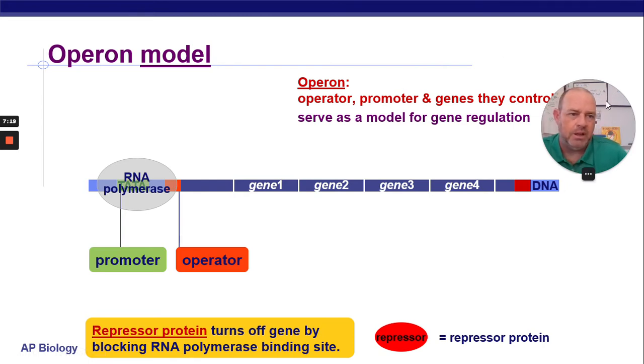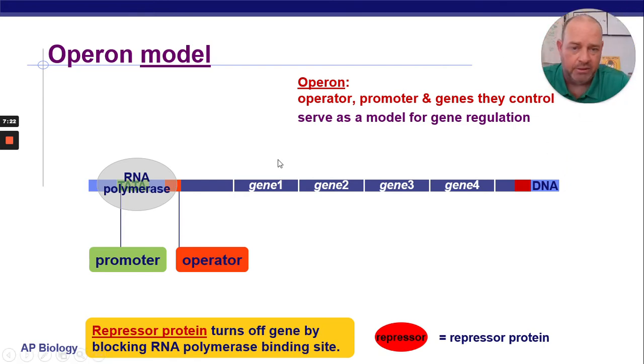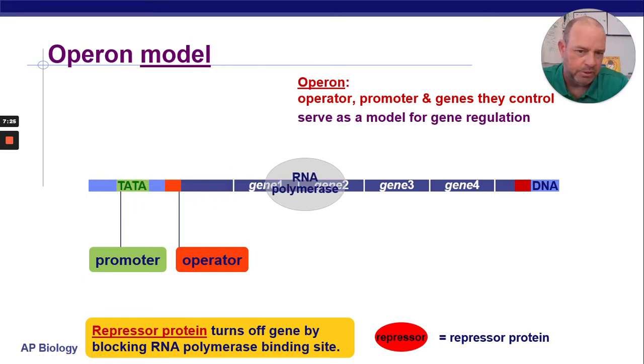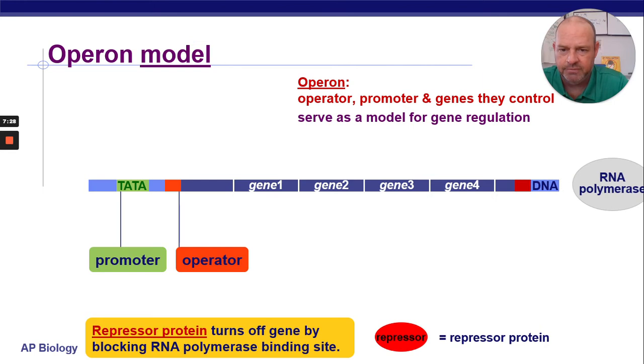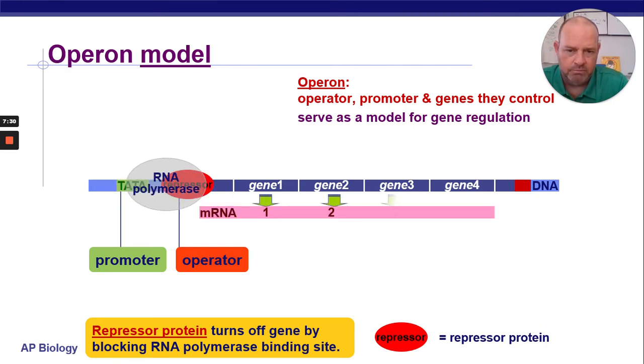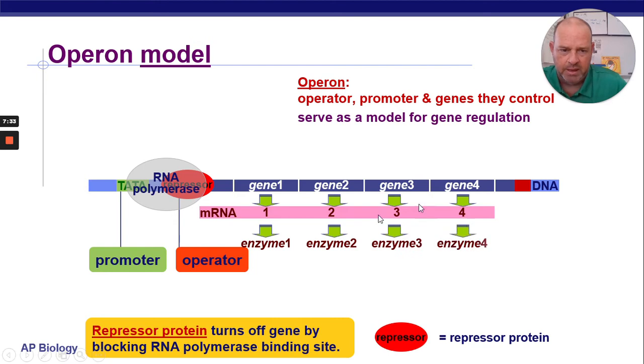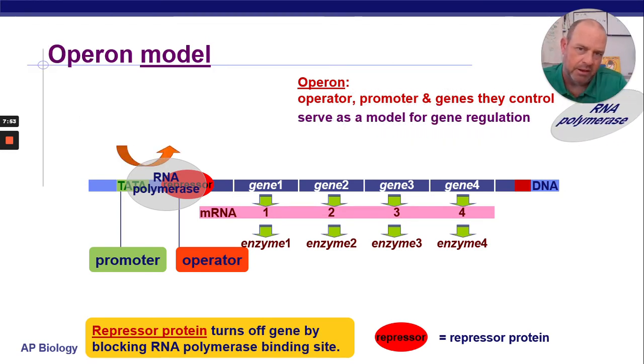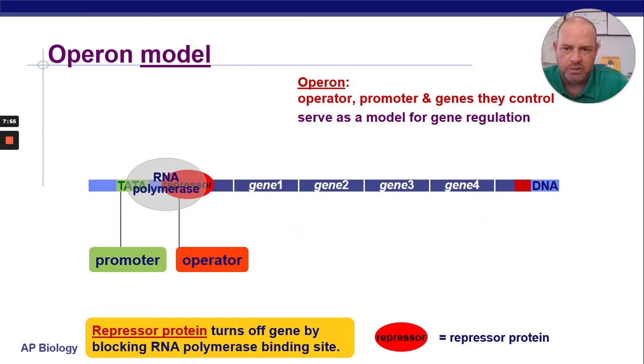So the operon model here. So again, how they control things. The polymerase would be going along, reading all these genes, right? And so you would get this one mRNA, and we would make all these enzymes basically off the one mRNA. Okay. So, but if the repressor binds here, if you saw the red circle, the repressor go on there, I'll back this up a little bit. When the repressor goes on there, now the RNA polymerase is not going to be able to get on there. It takes off, and you're going to block transcription, and all of this is going to go away, right? You won't be able to make any more.